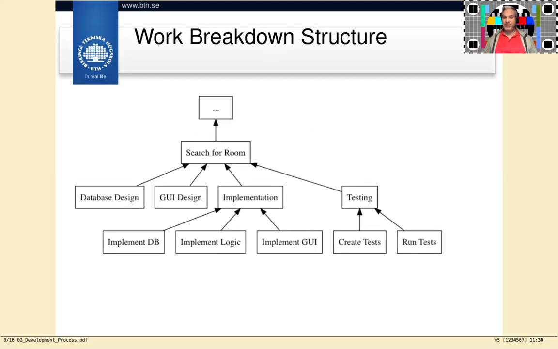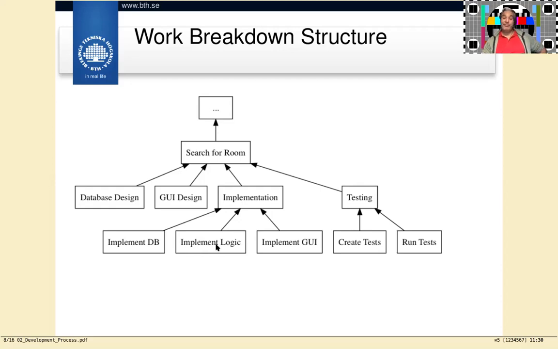One thing you often see when it comes to project planning is a work breakdown structure, which essentially is just that you take the work tasks that you have and you list them on one level, and you take each of those tasks and you break it down. What do I need to do in order to complete this task? And then you break that down into work tasks. And then for each of those work tasks, you break that down into, what do I need to do in order to do this task? Well, and then you have a hierarchy of things that you need to do.